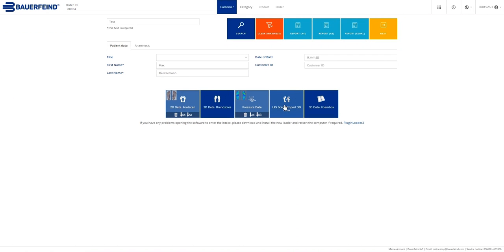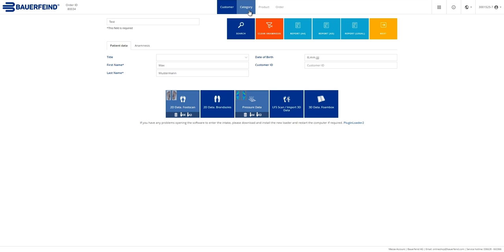The upload of LFS scan, import 3D data, is similar to the procedure already described and will be explained in more detail in the tutorial about using the diabetes module. Using the 3D data foam box loader, an imprint foam scanner can be activated directly and scanned data uploaded. However, this function is only available to you if you have connected and pre-configured a scanner.